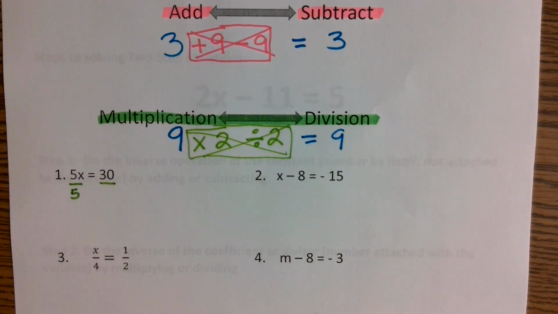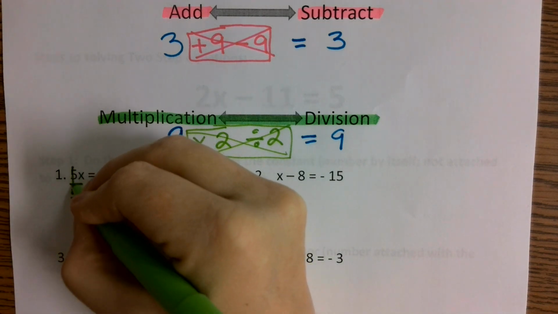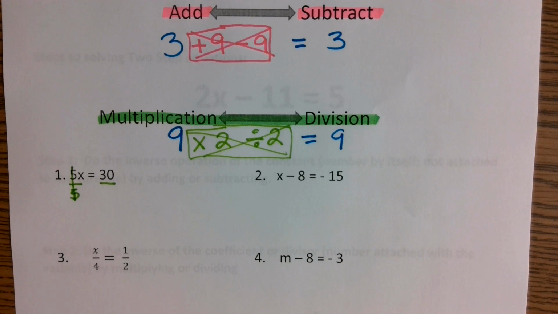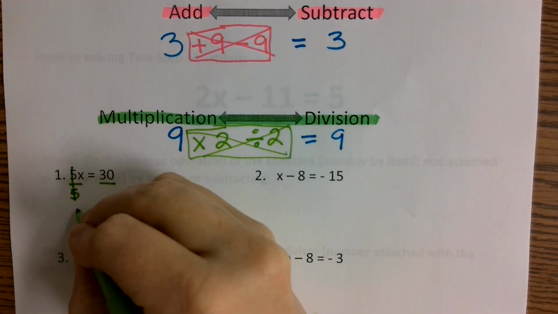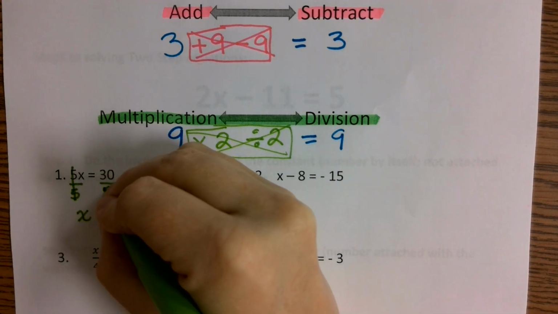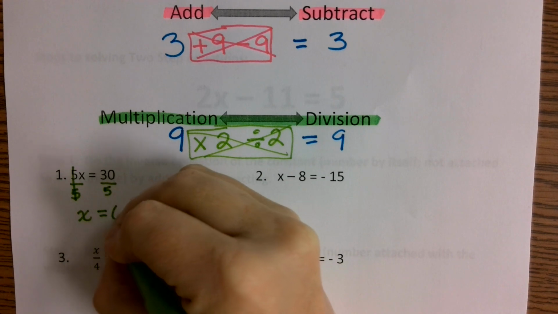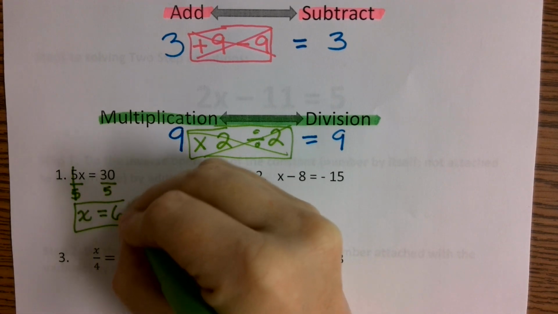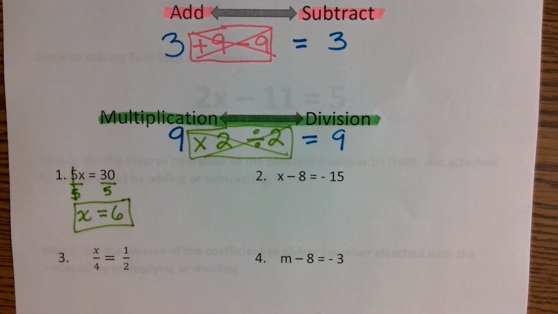I'm not going to divide by 30. I'm going to divide by 5 because I want x to be isolated. 5 divided by 5 now creates a coefficient of a 1, but do I have to write the 1? Nope, it's invisible math. So I'm just left with 1x, or just x, and then I'm going to do 30 divided by 5, which is going to come out to 6. So I get x is equal to 6.